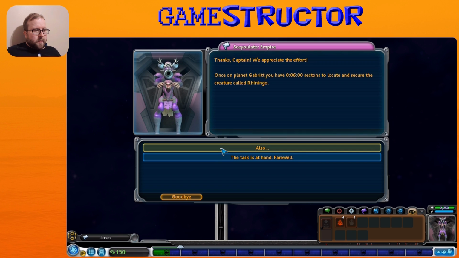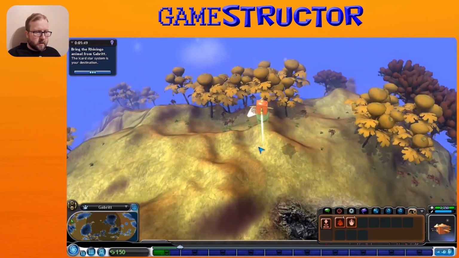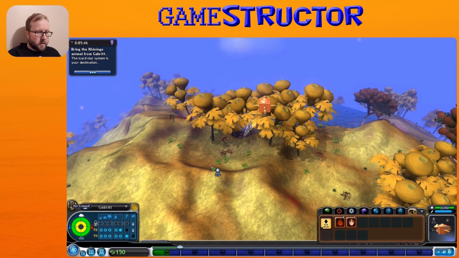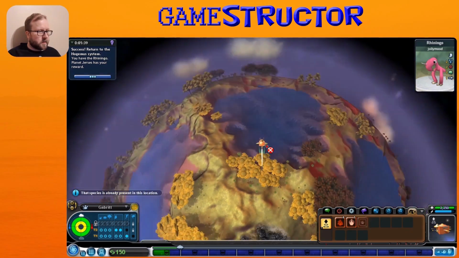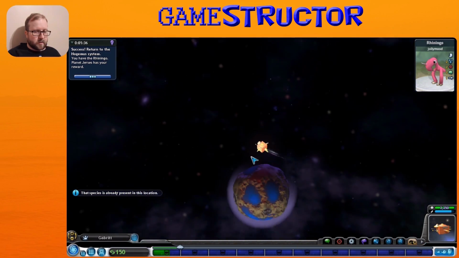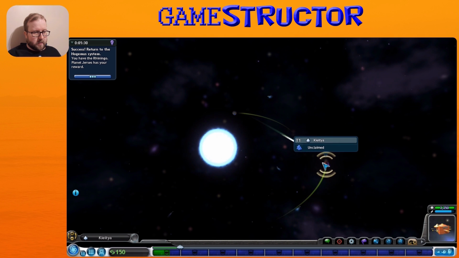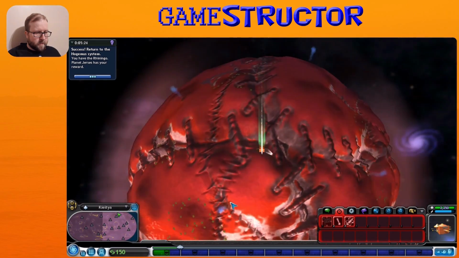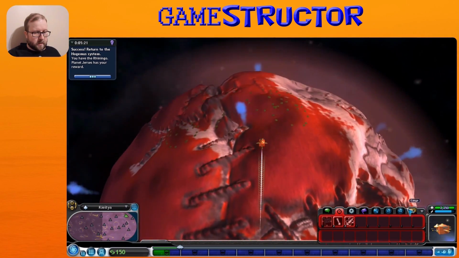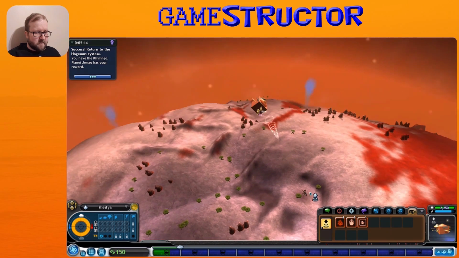Okay. Planet Garbit. Okay. Let's have a look. That's what they wanted. Rhiningo, here we are. Before I go anywhere, Garbit, or its neighbouring planet, seems to have something on the surface. We might have another rare here. We do.